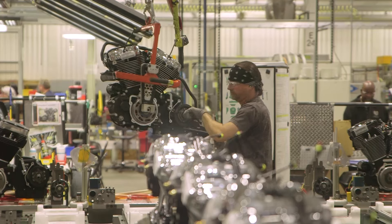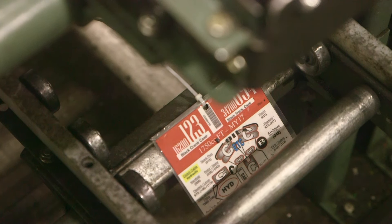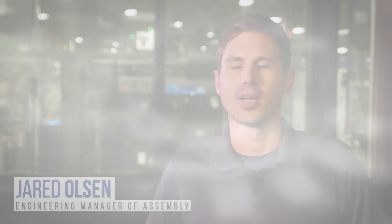We make about 90% of the powertrains for the Harley-Davidsons, so anywhere around the world there's a 90% chance that you will see that powertrain in that vehicle made here right in Wisconsin. It was a couple brothers and a good friend who built this company in a small garage — I think about 12 by 10 feet — right here in Milwaukee.